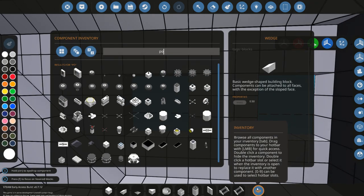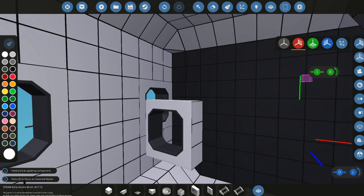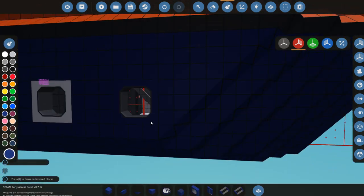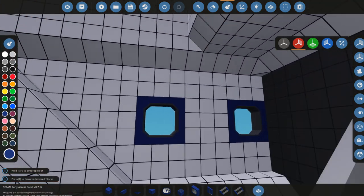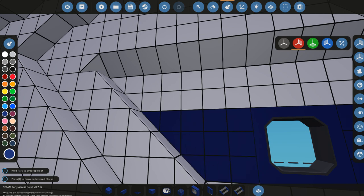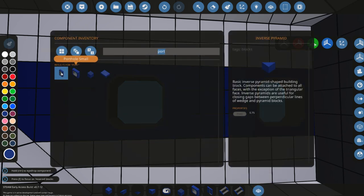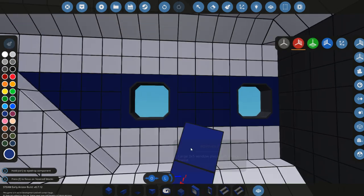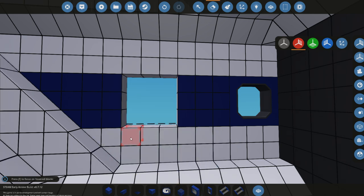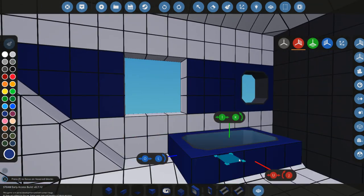And we'll have like portholes and they can just go in the window. Here we go. Porthole. Yes. They are white though. Maybe they should be blue. I don't know. They need to be the same color as the outside, which is kind of upsetting. But if we just do a line of blue, maybe that's okay. I'm sure that's fine. That actually looks kind of cool. Unless we could use the bigger portholes and they would look awesome. They would look really cool because then you could just see outside like a door. Yeah, let's do that. Here we go. Delete these ones. Oh, wait. Oh, no. We need to go up one.